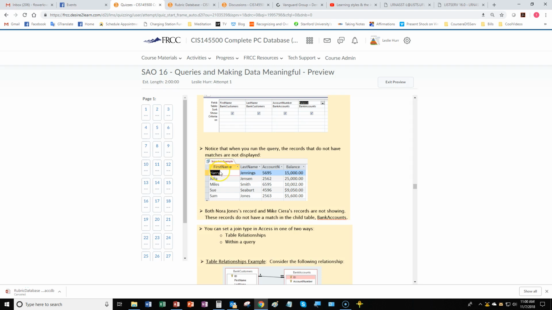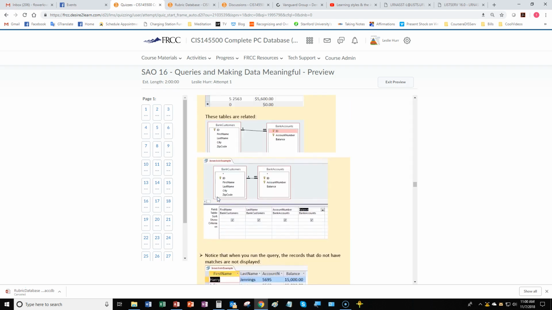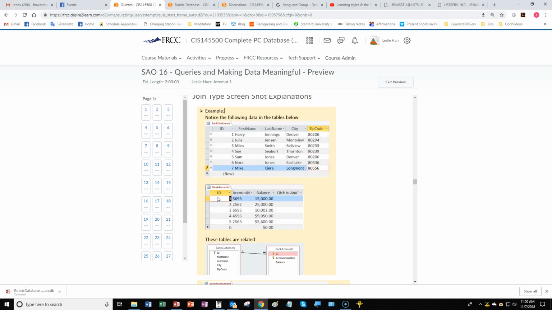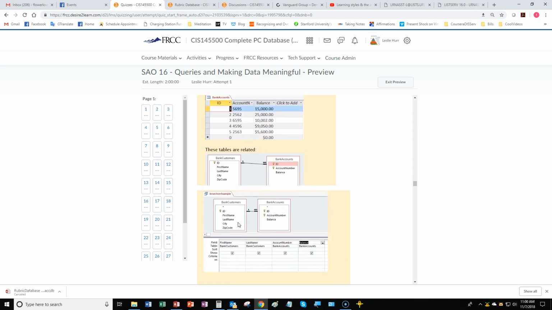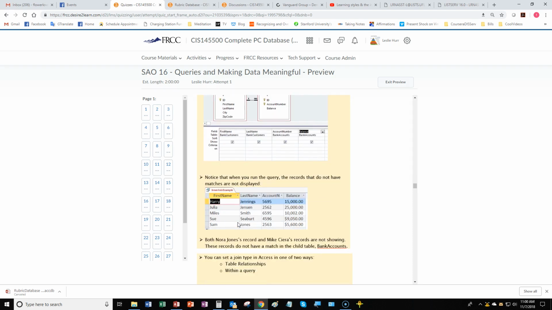Here we have Harry, Julia, Miles, Sam, Sue, and Sam. Now, if you go up here and look, all of those people have matching records over here. And so they are displayed because, again, all the records in one table that match with all the records in the other table.